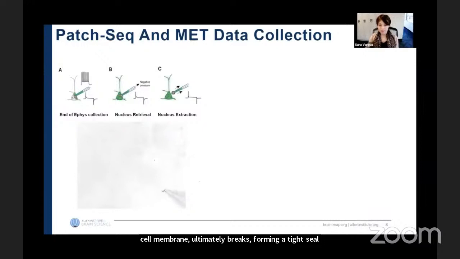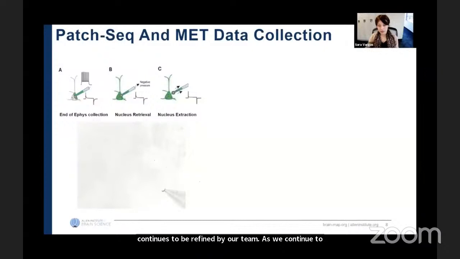This stage is crucial to preserve the integrity of the somatic membrane and to retain the fill of the neuron for morphological reconstruction. Our team has discovered that the variables for successful nuclei extraction and the maintenance of the somatic membrane can vary across different brain regions, cell types, and even the health of the neuron. This means this is very much an iterative process that continues to be refined by our team as we continue to collect data from multiple brain regions, cell types, and species.